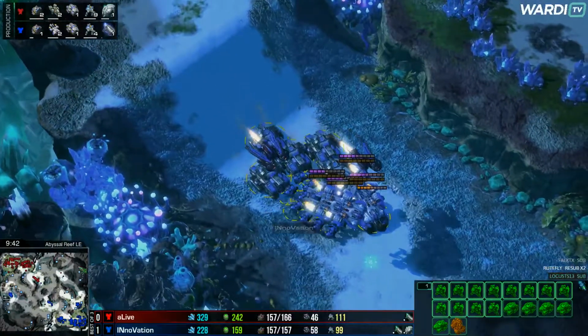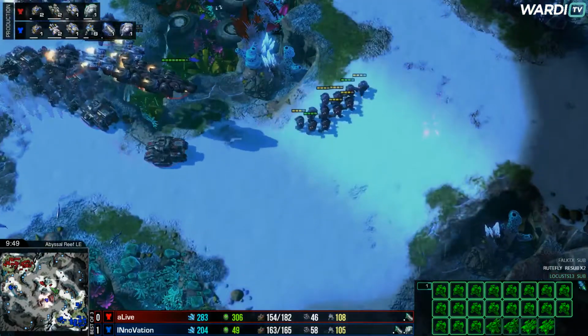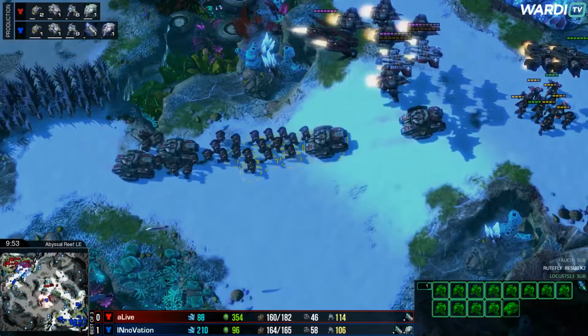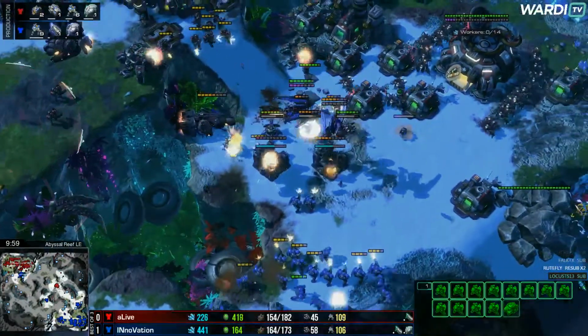Going to push forwards and see what he can do with them as these 2 Marines stim on in. And well, we see still some Marines and tanks just pushing in towards the center here. Another scan comes on down. And these units from aLive just pulling all the way to the right. But the fact INnoVation still has an army over here, well, I mean, he's just going to move straight on into this. We see the Liberators help out a little bit.